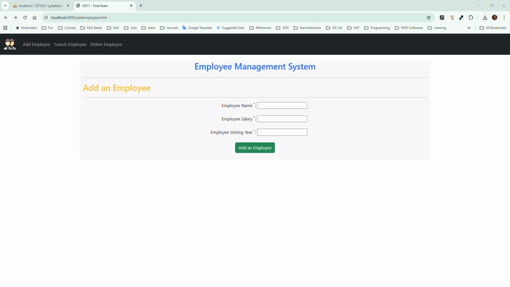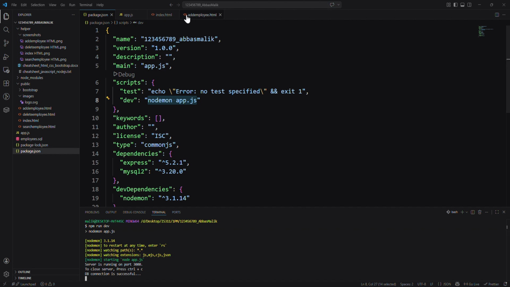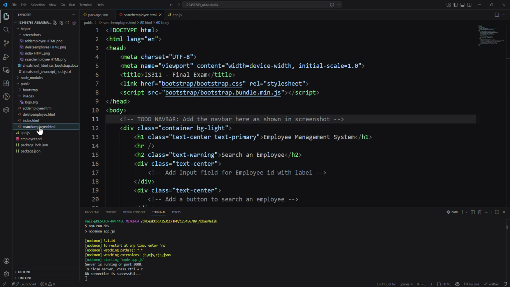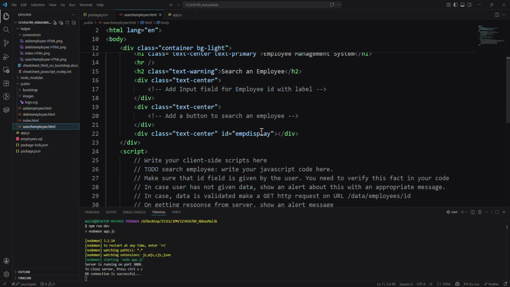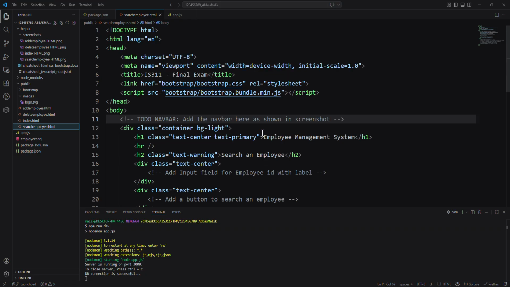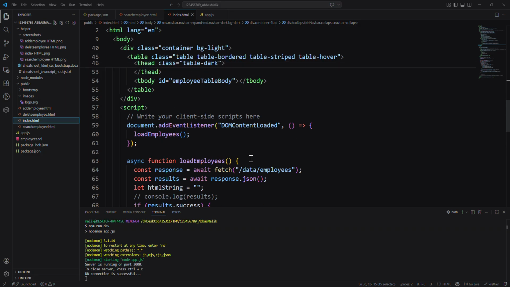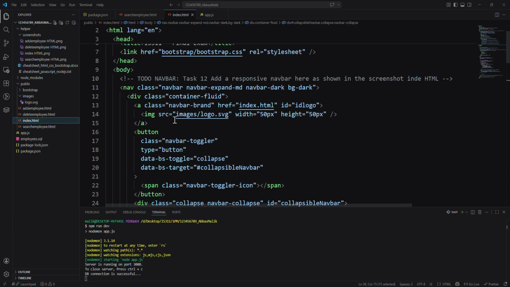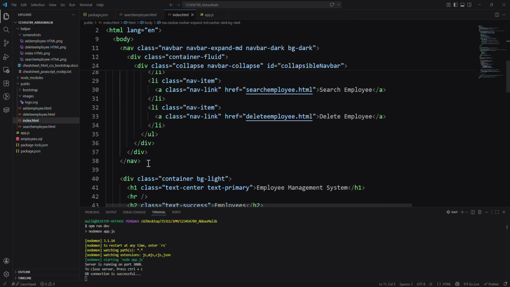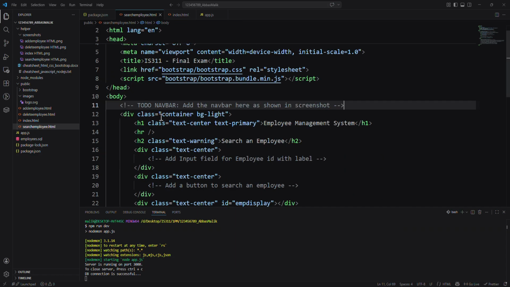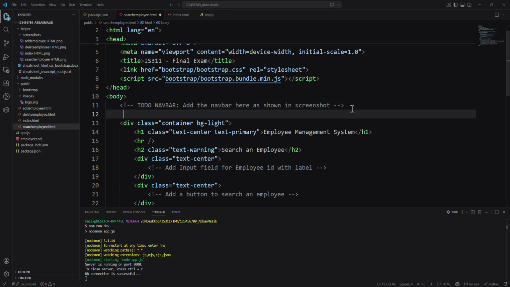Okay, for the search employee, we need to open it. Let me close the index and the add employee files and open the search employee. If you look at it, we don't have anything here yet. So I just need to copy the navigation bar that we created in the index file. It's right at the beginning. We will copy that navigation bar and put it inside this place here.